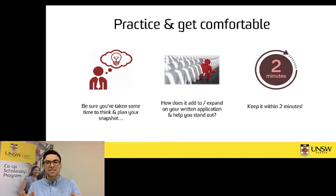And lastly, it is only 2 minutes, which is not a super long time. So think quite carefully about what you want to say. And again, this is another big reason not to try and bring in too much new stuff, because you do need to keep it within 2 minutes. And the best tip when thinking of what to include in that 2 minutes is just thinking about what sets you apart from everyone else. What's the thing that's unique about you that people would describe you as. So those are some tips about how to get comfortable in front of the camera and think about what content you want to cover.